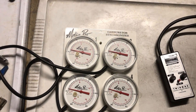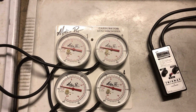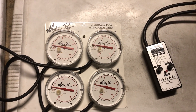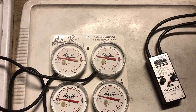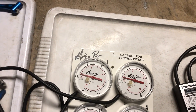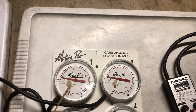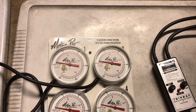As far as the gauges are concerned, vacuum gauges like this are just fine. If you're looking to purchase a set, just make sure that the gauges include adjustment screws like you see here. The reason those are important is because before you synchronize your carburetors, you want to make sure that the gauges are synchronized with one another. The way you do that is pick a carburetor — for example carburetor number one, which is really easy to access — then sequentially connect the gauges to that carb when the motorcycle is running one by one, and adjust the screws so that all the gauges are reading exactly the same. At that point you're ready to perform your synchronization procedure.